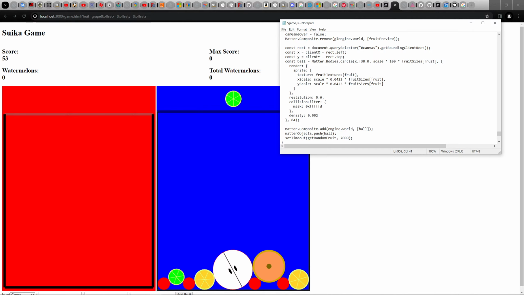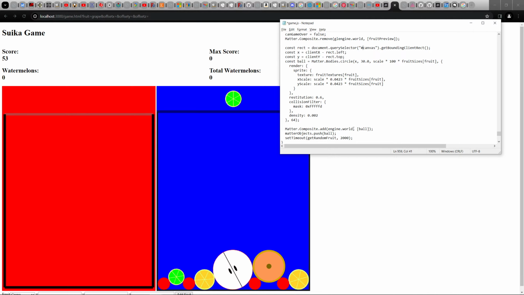Client X, client Y. Yeah, so X is the coordinate that my mouse is clicking at. Y is 30, so it's always going to be at the top. That's where the fruit will drop from. And then the scale is the fruit size. Render sprite, that's the picture of the fruit, and then various other arguments.